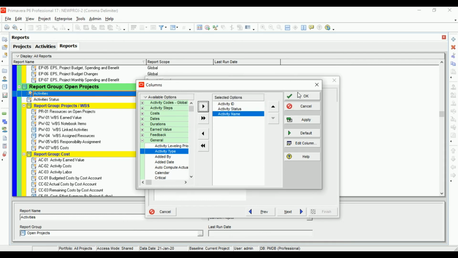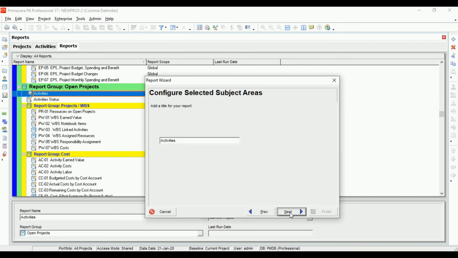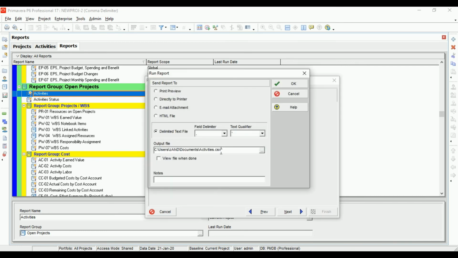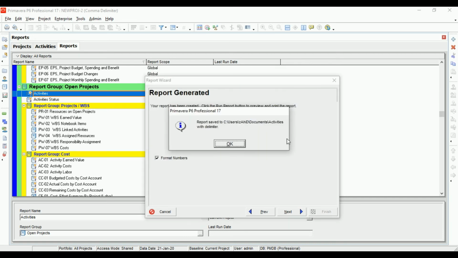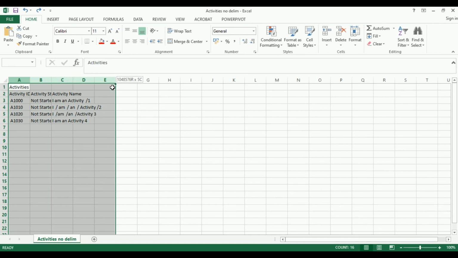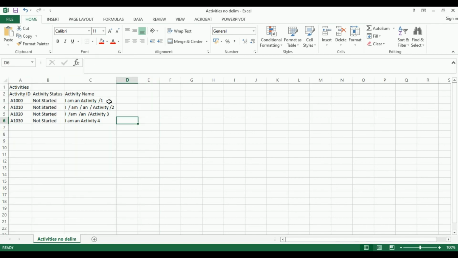Go to next, click on OK, next, run report. Let's give it some other name now. Click on OK. Now we have opened the report over here.